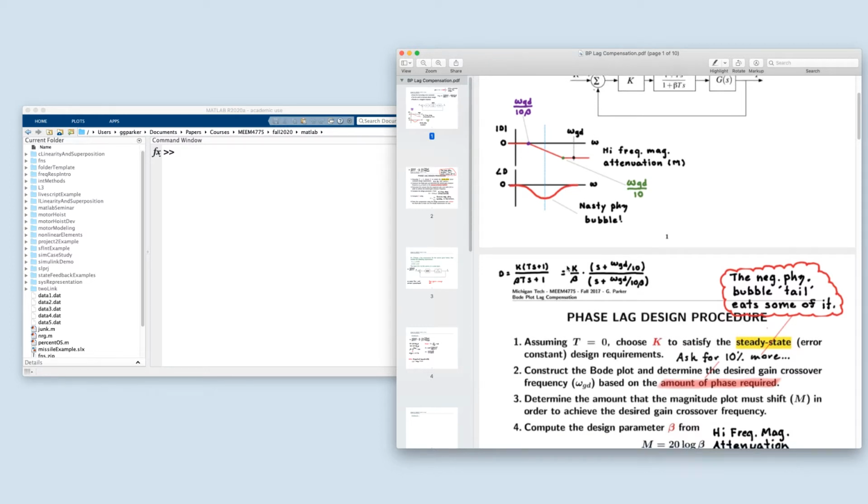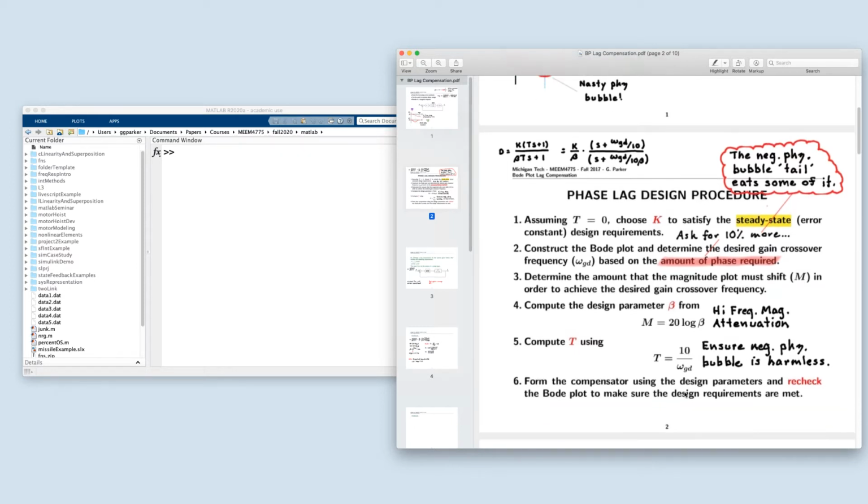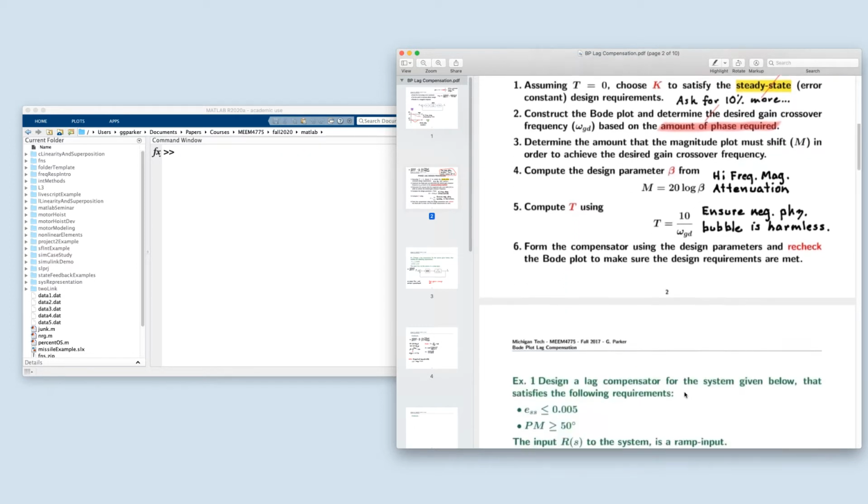So no matter what you do with this numerator, you'll still have to ask for just a little bit more phase. But if you increase the numerator, you won't have to ask for maybe 10% more phase, maybe just a couple percent. And that's actually probably the best way to go, is to maybe use 20, 30, 40 up here in the numerator and only ask for a few percent extra phase. That'll typically give you a little bit better design.